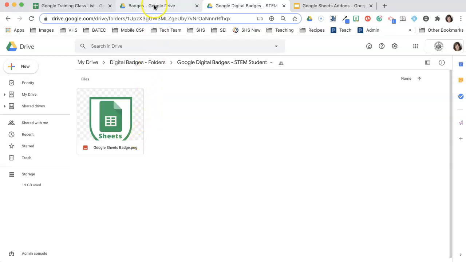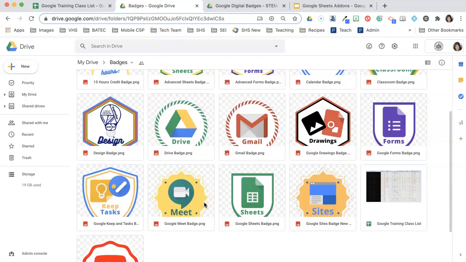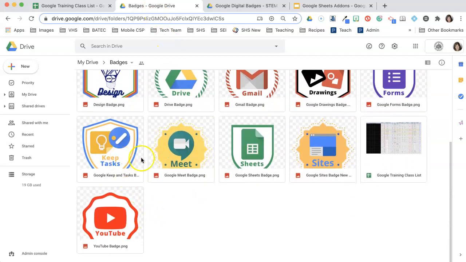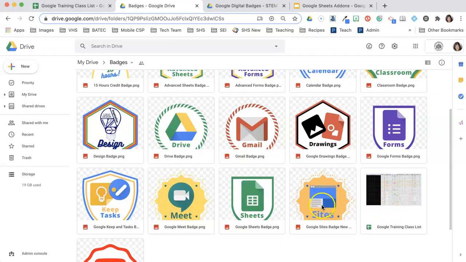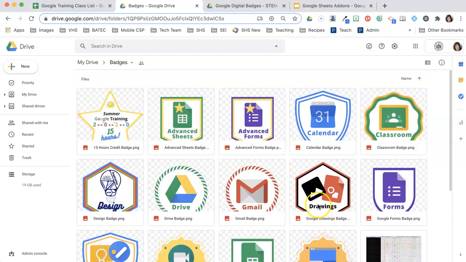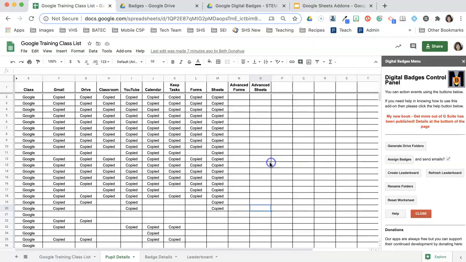Now, all of the badges I have in a different folder. So I've created them and I've saved them into a separate folder, and it has just the badge. And then this is actually where I'm storing our document, my major spreadsheet that has all the information in it. So these are all the different badges that I can give out in our class. So I've made them ahead of time. I have them in here. And so what I need to do is I need to get them into, whoops. Timed out there. I need to get them into the badge details.